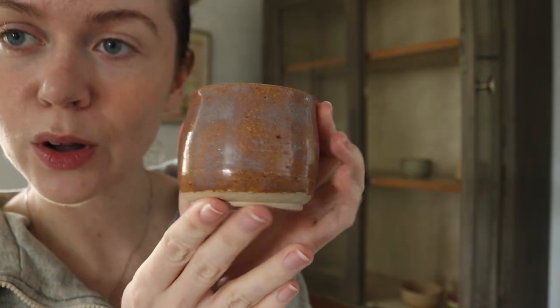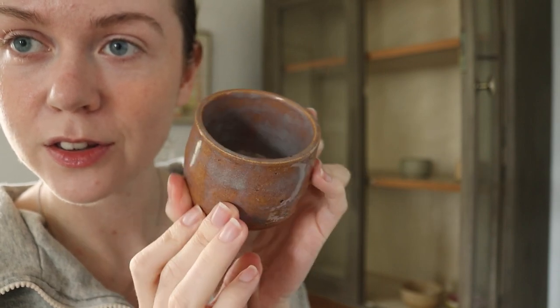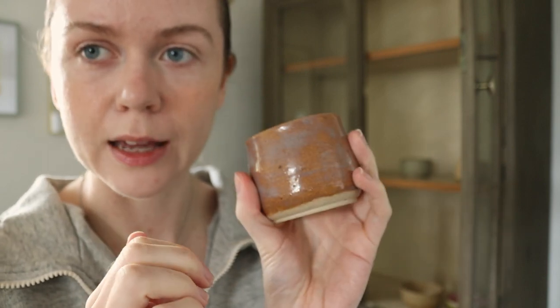Obviously I've got this little pot. The glazes, again, just so nice. The colours are just really nice. And this is just one brush on glaze. I don't think any of these have two glazes on to see how they'll react together. This is all just one glaze, I'm pretty sure.